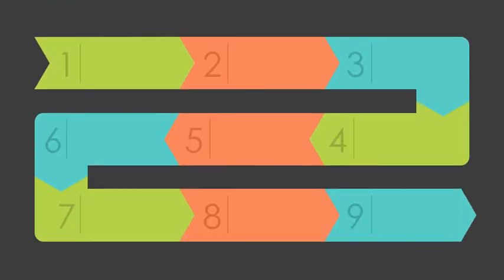Here are some easy steps to do ABC order. The first thing we need to do is focus on one letter at a time. So if you have a list of words, you need to go first through the alphabet and focus on the letter A and look for all words that begin with that letter.